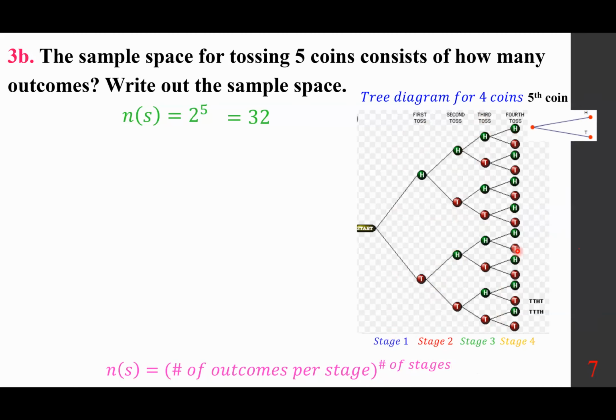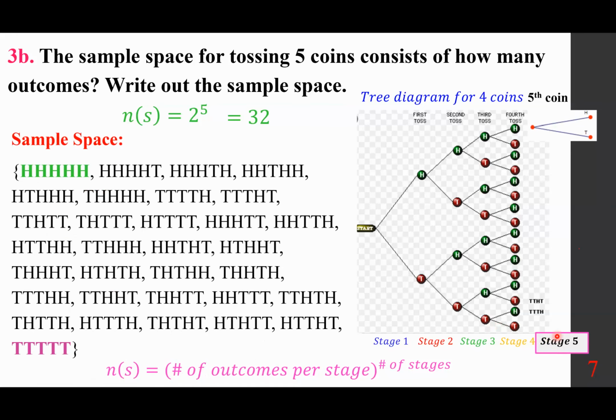And we're going to add one more coin again because of the limitation of space. So I'm going to show you again H, T. So if you look at the top one, it would be H, H, H, H, H. There are 5 of them. And of course, this one would be H, H, H, H, T. If you look at the bottom one, stage 5, the last one would be T, T, T, T, and then there is another T. So look at the very first one, all H's, and the very last one, all T's.